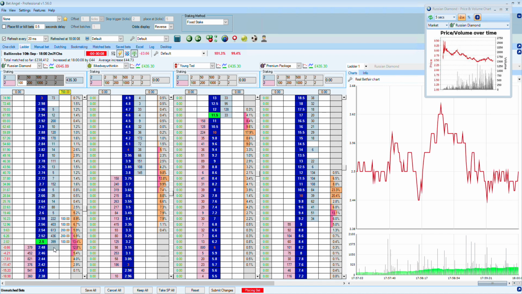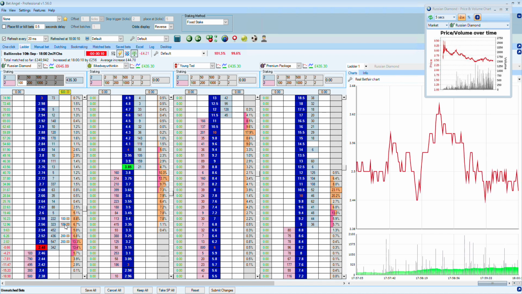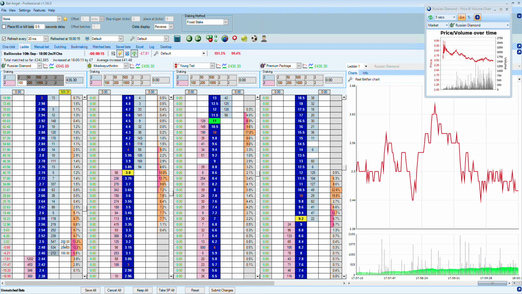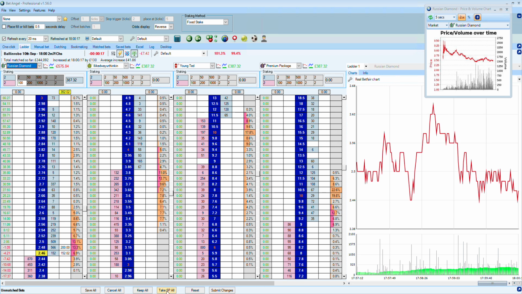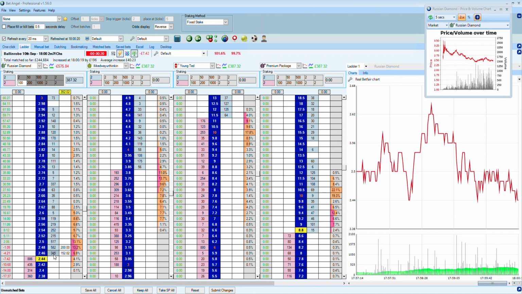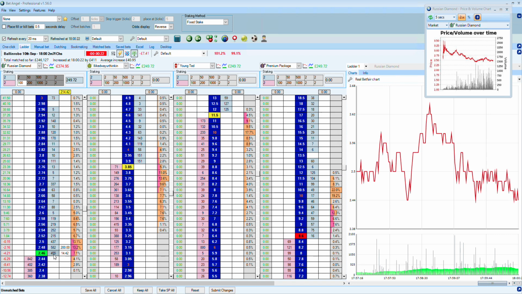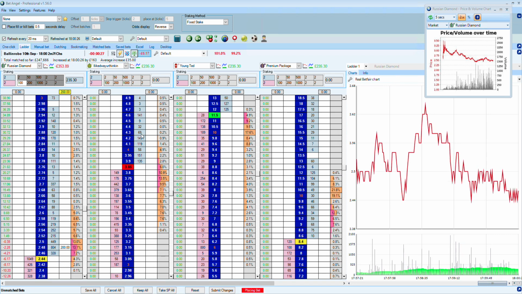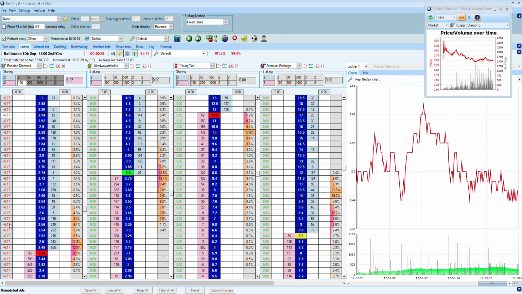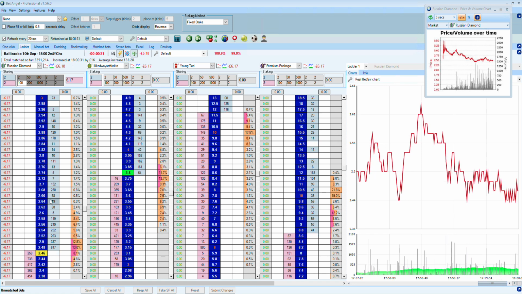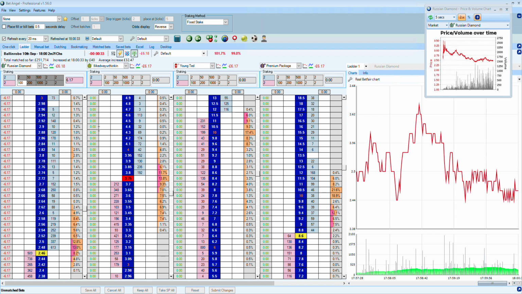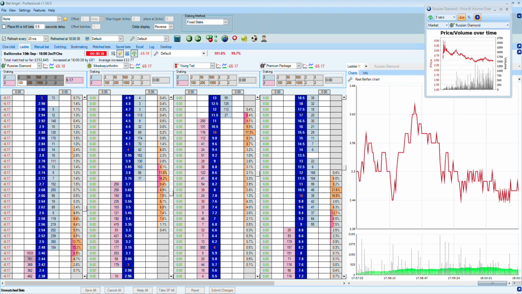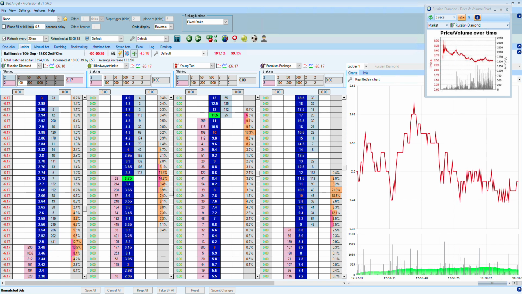What you'll see me do in a second is I also click the Take SP All button, and that is simply so that I know that I'm definitely out of my trade, because we're getting quite close to start time. So all I'm trying to do is make sure that I can exit my trade. I'm just clicking that Take SP All button to make sure that I don't have a problem. And you can see we've exited there for a small loss, but that's the way that the cookie crumbles. We had to take a loss on this occasion, but that's not so bad.